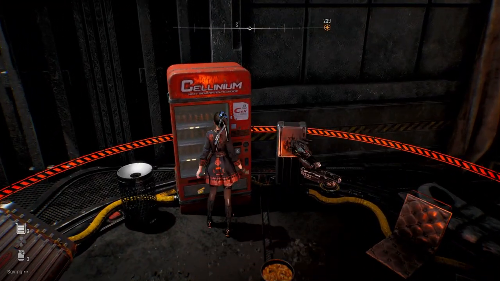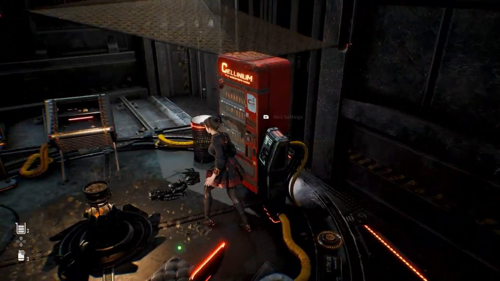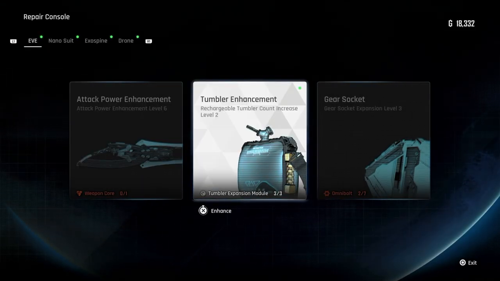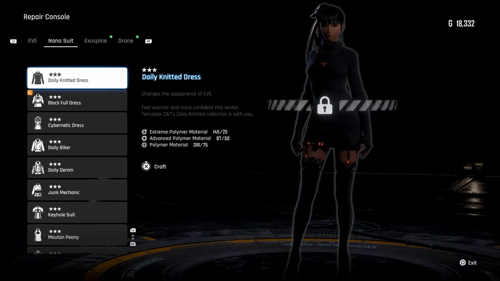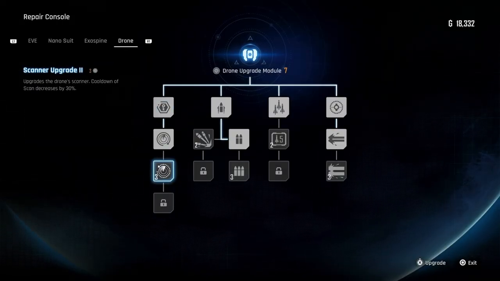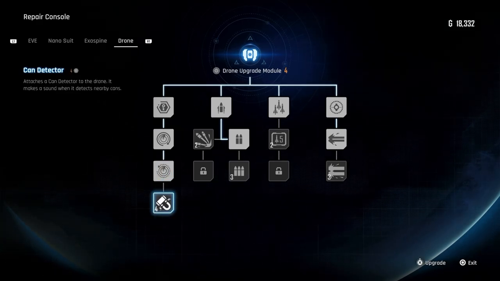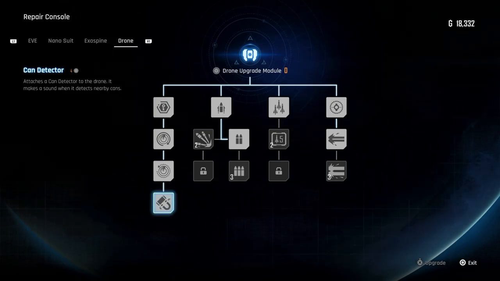Let's take a break this time. Yeah, let's upgrade the drone too. Nano suit, we have a new one. Just get it. Scanner upgrade. For sure. It makes a sound when it detects nearby cans. Let's do that.